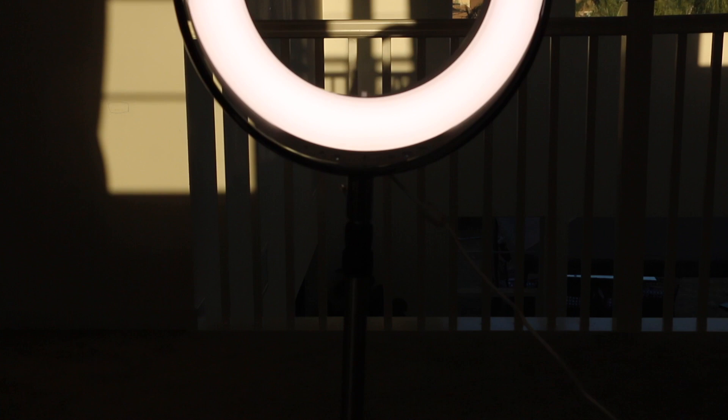I put it on the stand and now it's in front of my camera. This is the brightest — I'm going to show you. So this is with nothing, which still looks good. But when we turn it on — that's just the first one, two, that looks nice, three it's getting brighter, and then four, that's really, really bright. That's the brightest. And here we have the one in the middle. This is warm — it's going to be a warm light. And this is a cool light.